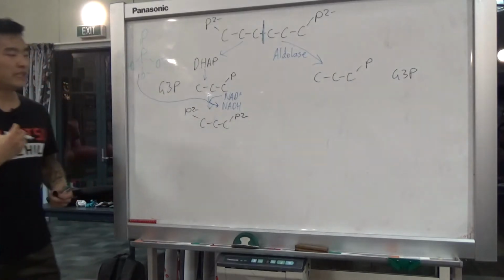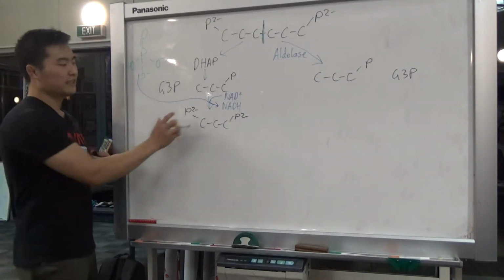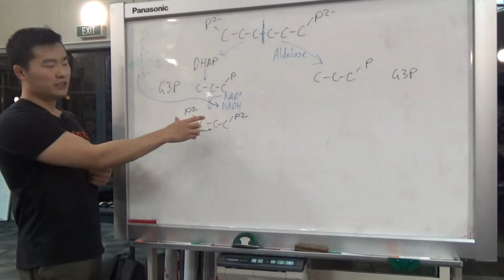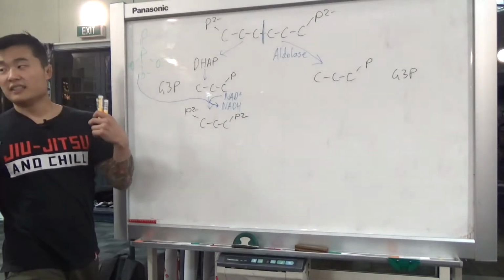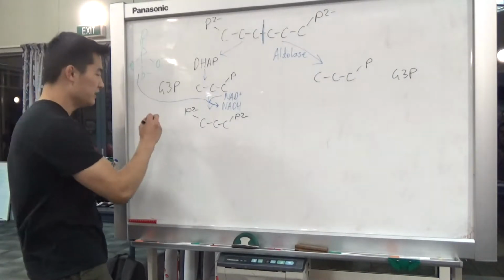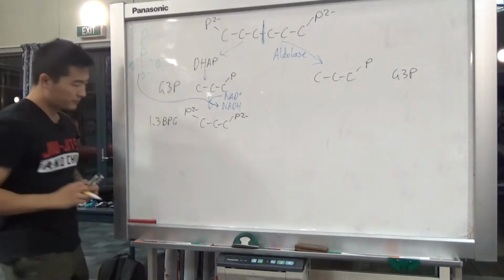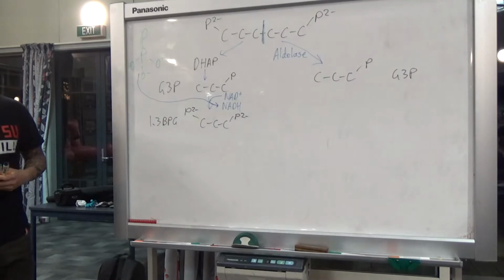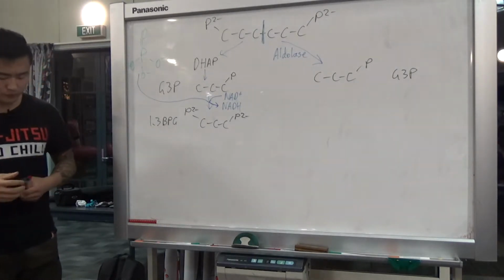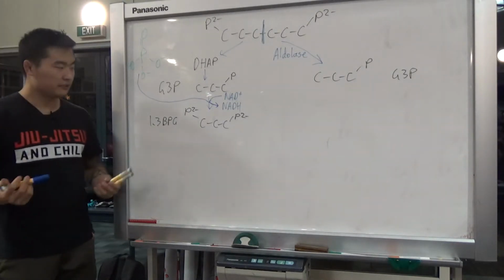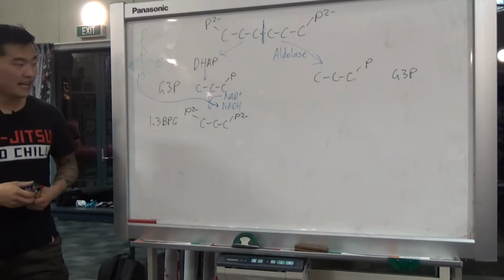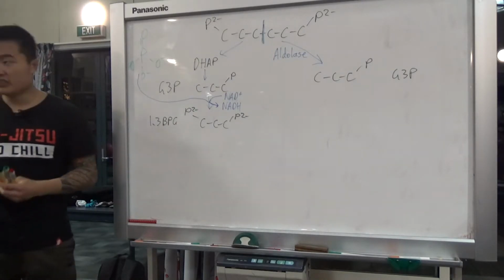So it's going to have even more energy than before, because these 2 phosphate molecules are negative and they're going to repel, and they're very close to each other. So this one's called 1,3-BPG. Okay, so what we can do now is we've created this high energy molecule. We can now start to get a return on our investment.